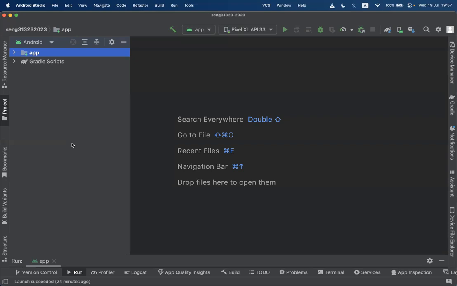Code sharing will help you do the same logical components without redundantly doing them in iOS as well as in Android. You can share most of the logical parts. Okay, let's create an application and see what we are going with.